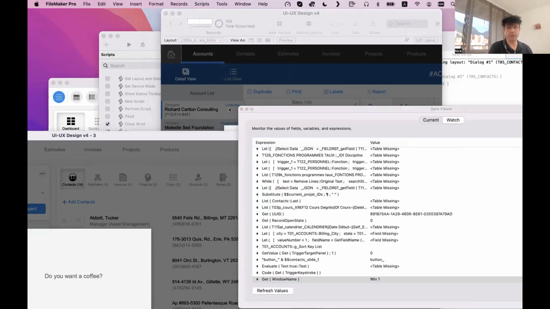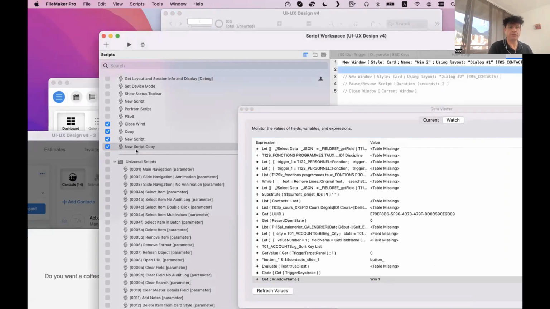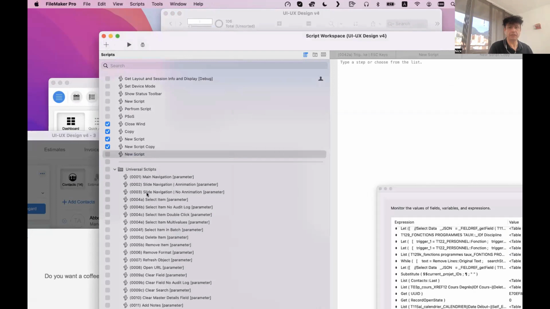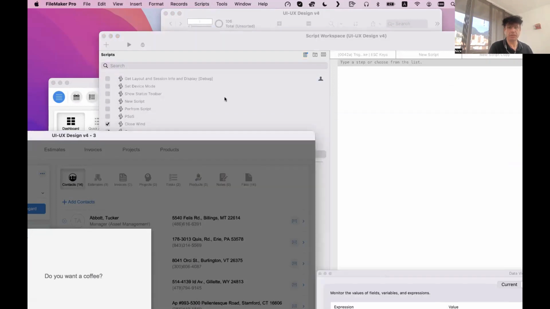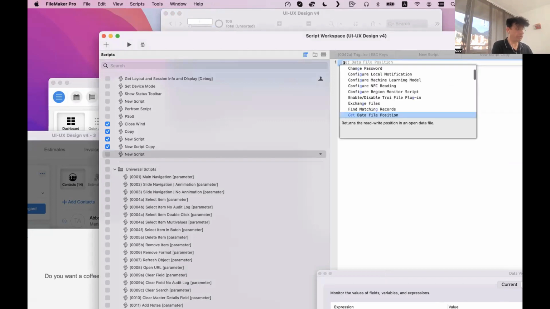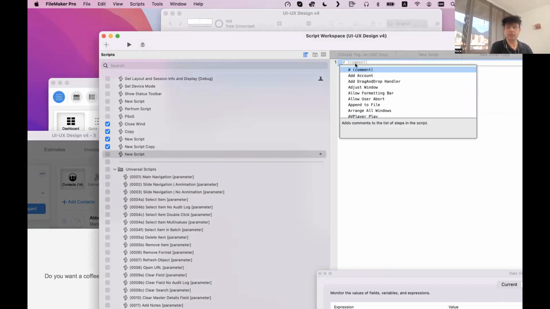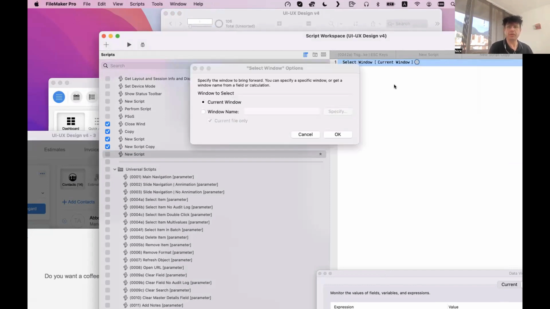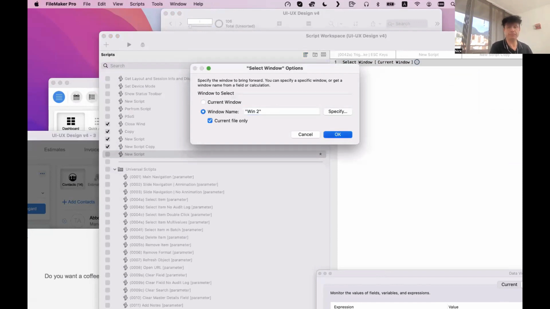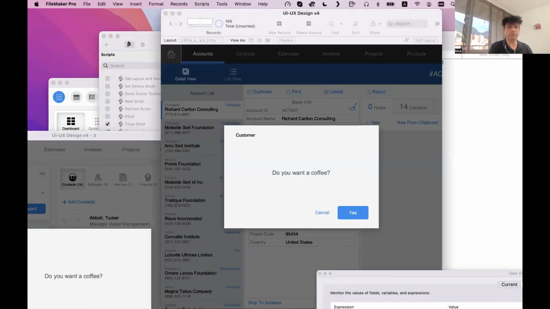Now, if I have another script here, and I'm in window 1, a script that says select window, and you say Win2, boom. You can go from one card style window to the other one, right? So you don't see the window name, but you have another advantage, and the advantage is this.